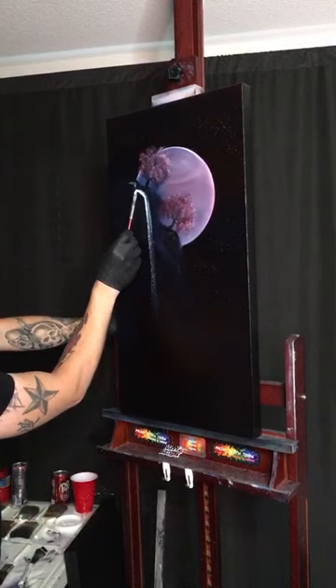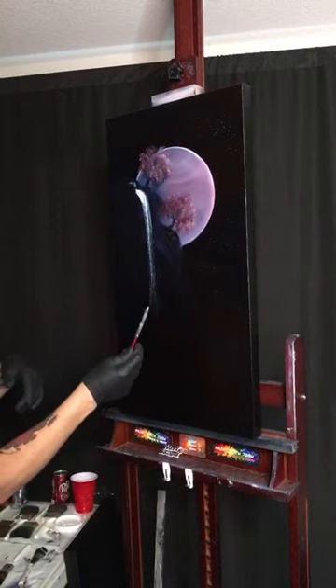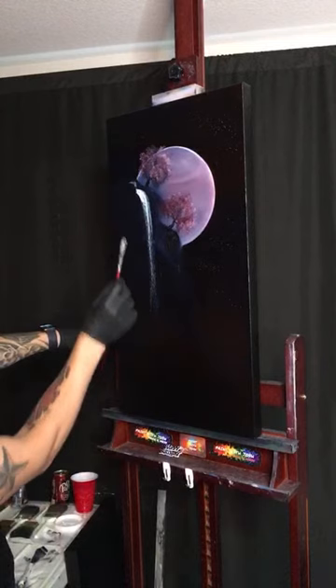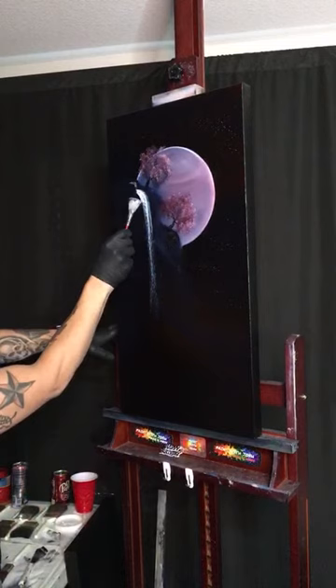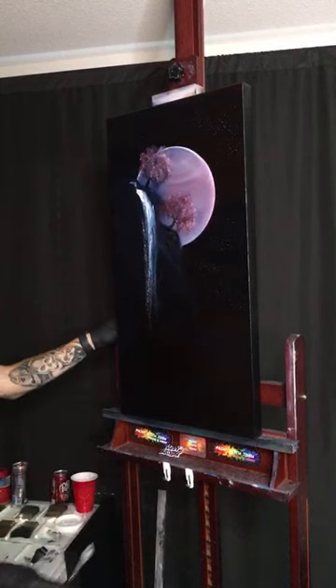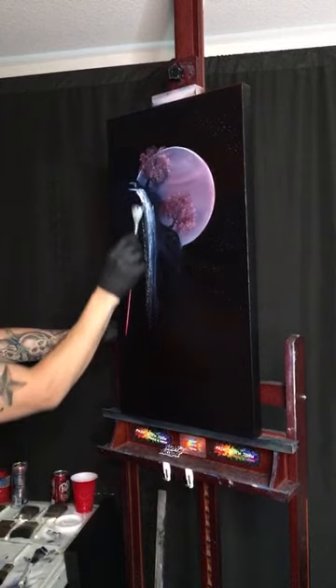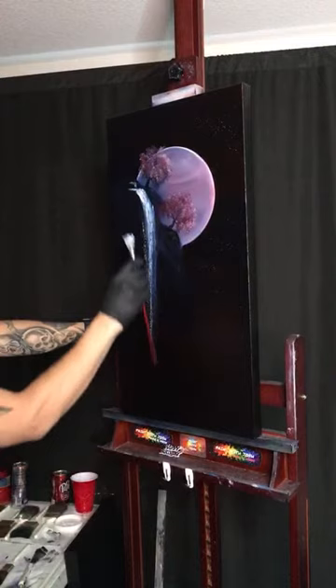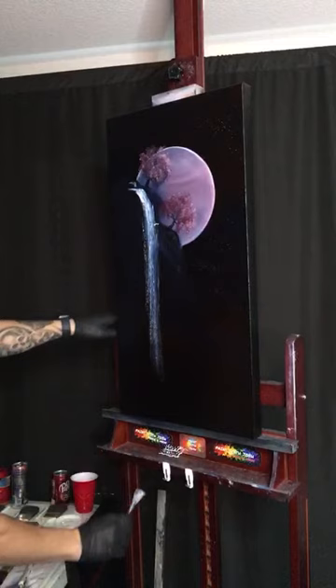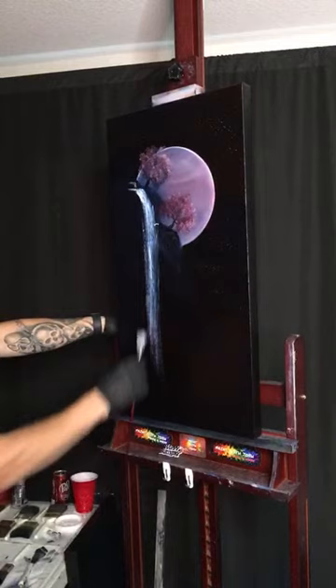I'm gonna turn it to the other white bit and come over here, angling the brush away so I only touch my white pieces. Down again - you can change direction, maybe it bounced off somewhere. We're gonna make it a little bit brighter. Grabbing up here very lightly and then let it flow. The more you do it the more it's gonna mix in, so be careful what you want it to look like. Got our little place back here where we pulled over and slid down.